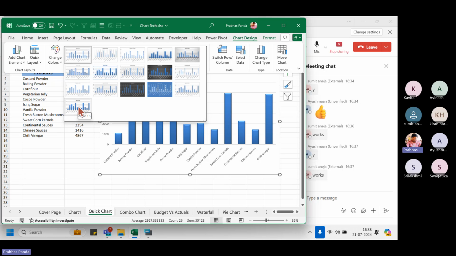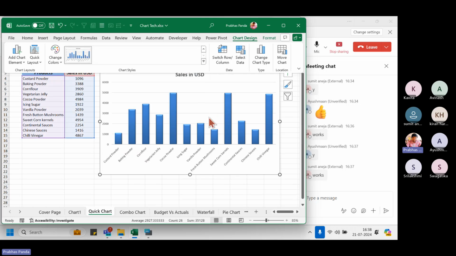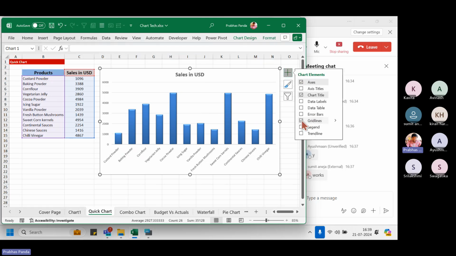So once you choose the last style from the design category, it will be giving you some glossy impact. As I told you, you can see somewhat better vision over here. Now, going to the plus symbol, remove the grid line. This is our second step. Always follow the same rhythm. Then let's talk about the rest. So these are the first two activities, the minimum formatting you must do in your charts.